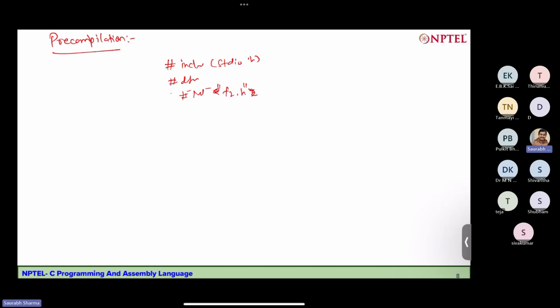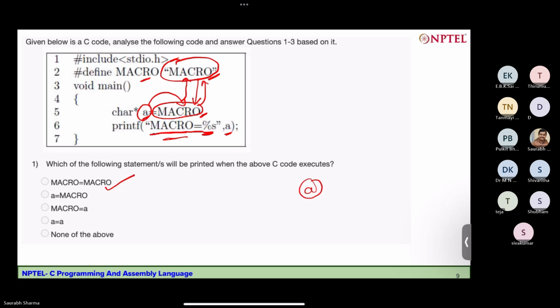So during the pre-compilation stage, it will actually add the code, it will create the object file which will be added to the code during executable creation in the linker. So all of these files will be included to the code during this pre-compilation stage only.